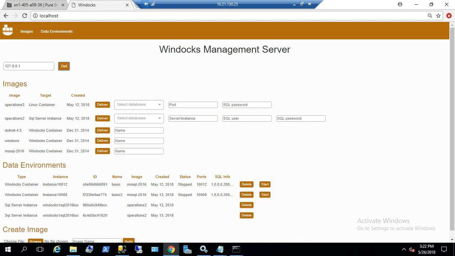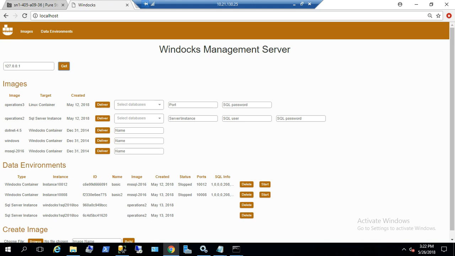Windocks is a modern, open SQL Server data delivery solution for Pure Storage arrays. Windocks delivers cloned array volumes to SQL Server containers or instances and Kubernetes clusters. This is a far simpler and more reliable workflow than the use of PowerShell scripts that are typical today, and is by far and away the most economical data delivery solution in the market today.